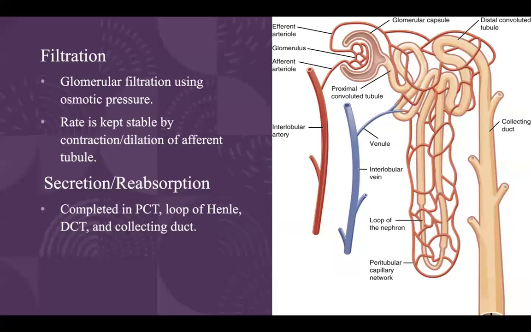The collecting duct receives fluid from several nephrons at a time. So we see all the way to the right here, these kind of little branches. This is where other nephrons would be connected, then to dump into the collecting duct. And so the collecting duct is controlled by antidiuretic hormone. So this kind of controls how much water we are also excreting with our urine. So if someone were to be a little bit more dehydrated, water is going to be reabsorbed in the collecting duct and less is going to be expelled, versus someone who is hydrated, where more water will tend to be secreted.